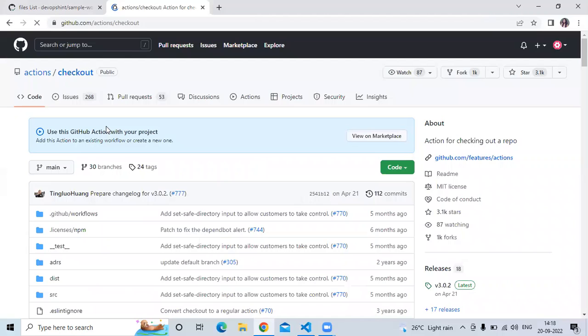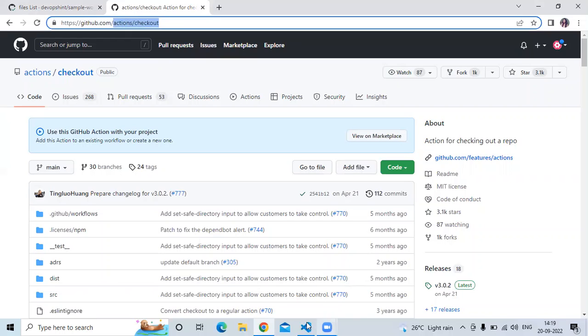You can see this is an official action created by GitHub. Now let's see how to use it. The username is actions and the repository name is checkout. I'm going to copy this action checkout name.